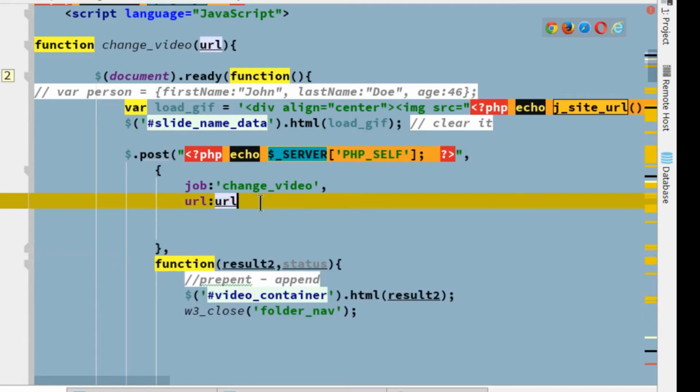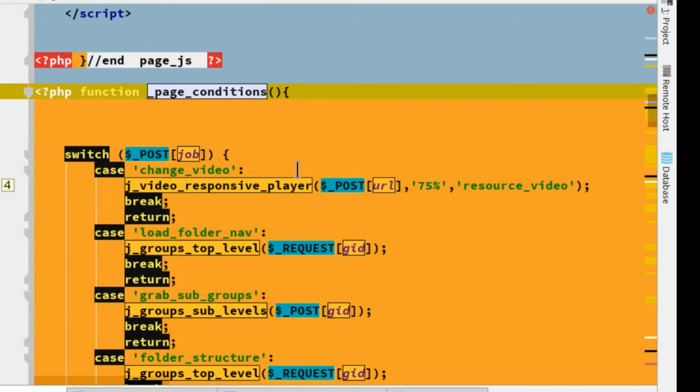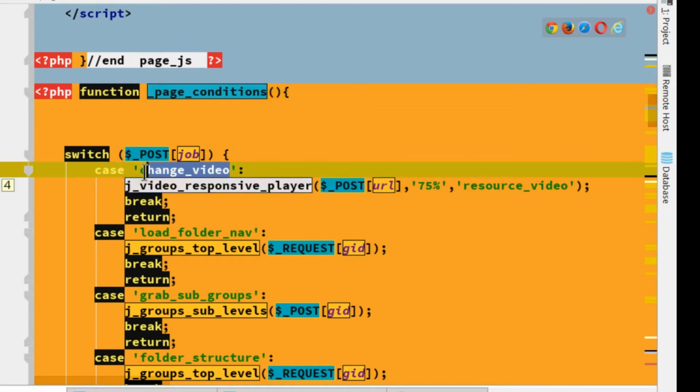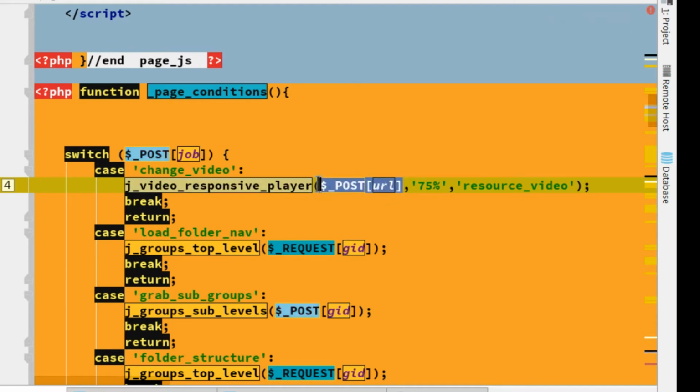When I sent this job as change video, it rolls over here to the conditions, and then right here it says change video. Then it has to recall that function, because that function was sitting there static, and basically this function figures out what kind of video to play. So if it's a Vimeo video, it plays Vimeo. If it's HTML5, it plays HTML5, and so on.